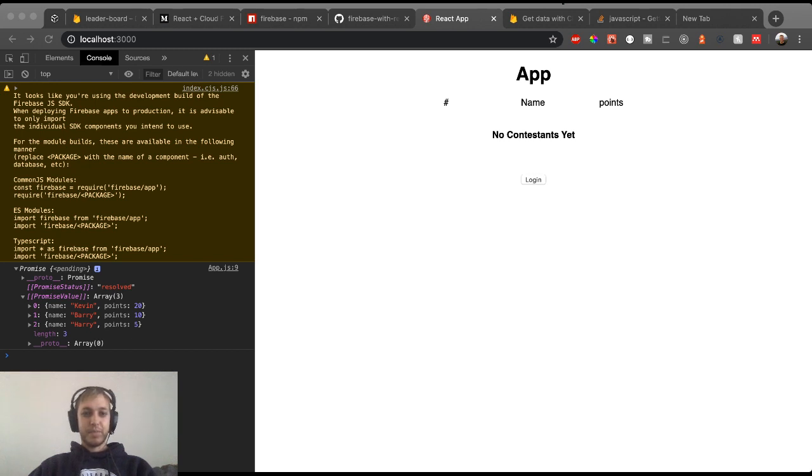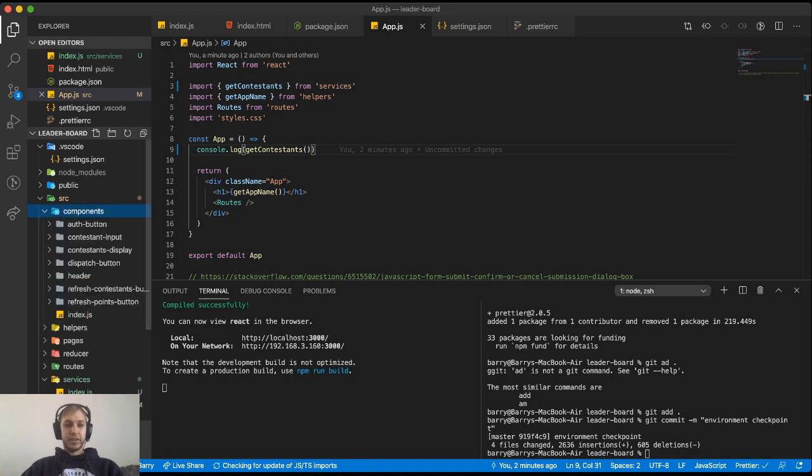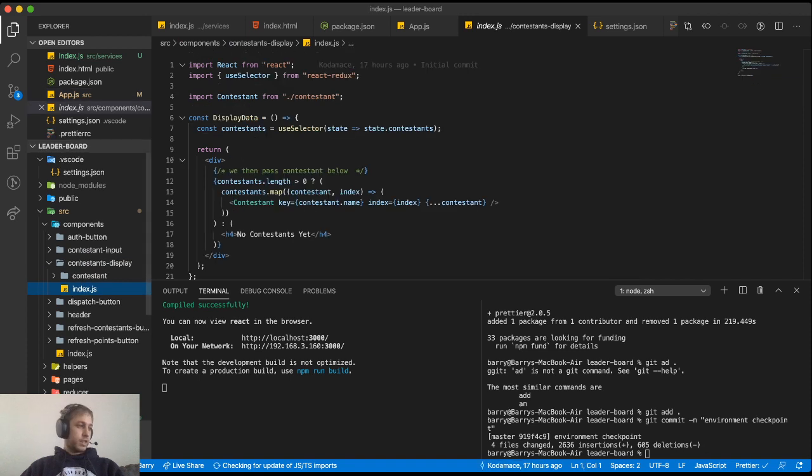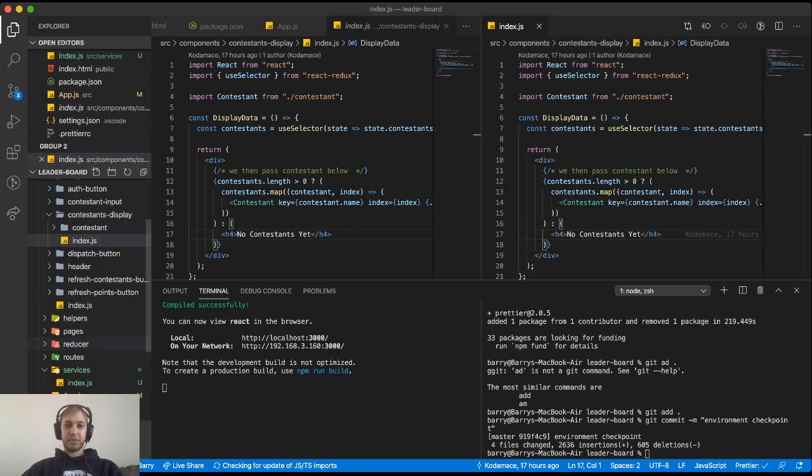Cool, now that I know that this works, for our components and our contestants display over here, we're gonna have that contestant. Sorry, I must show VS Code to people. No, they are seeing VS Code. That's good. I'm gonna split this up here just so that we can see our admin, and we can see our app component, how we put it up there.